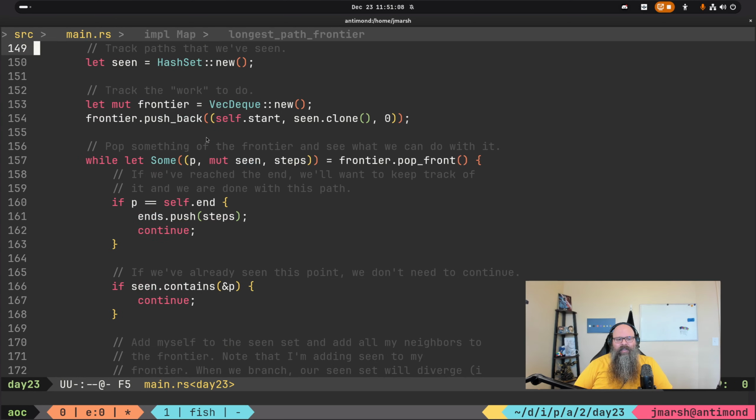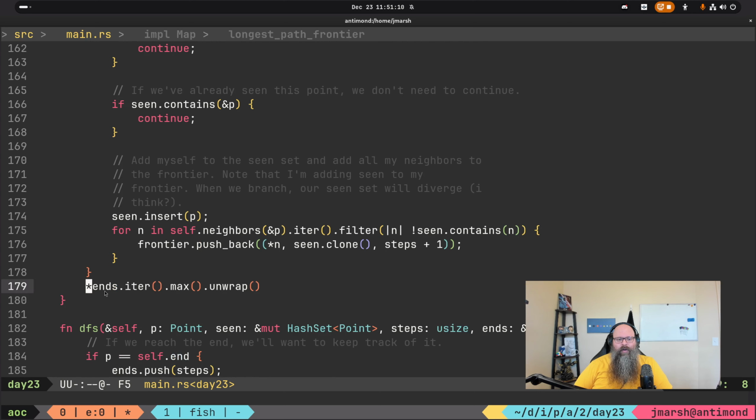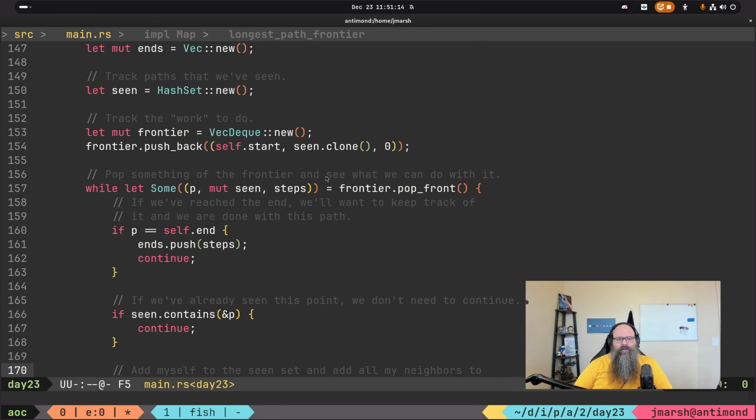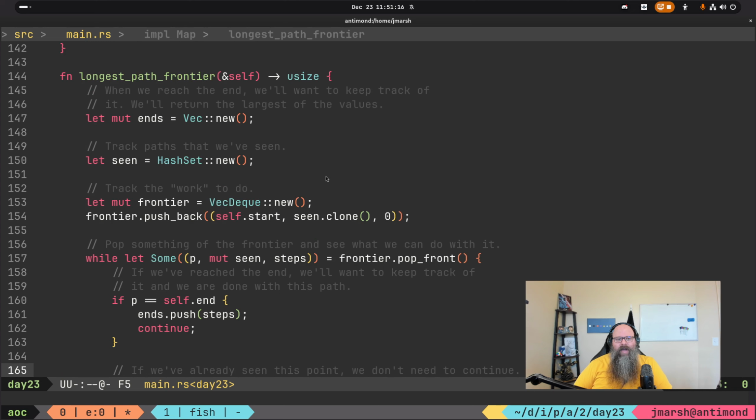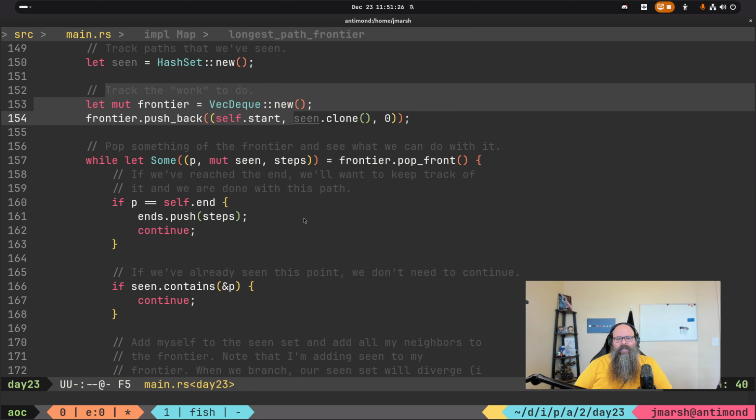But I just did a list of those. And then once I've done going through, I can literally just pick the max of those and return that, right? And so how do we do the traversal? Obviously, we want to track anything we've seen and not go back. And then we want to keep work to do on the frontiers, right? So this is the frontier solution, if I didn't mention that.